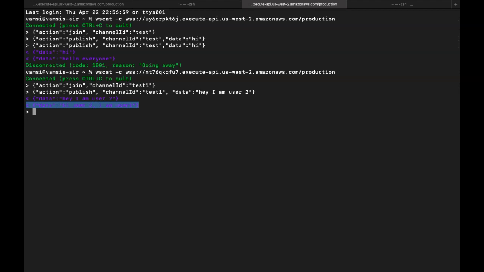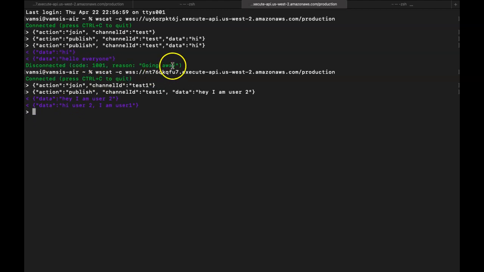But will this channel always be open indefinitely? No, it won't be. In case of API Gateway WebSockets, the maximum idle connection timeout is 10 minutes. So what it means is that if you leave the channel open and you're not sending any messages on it, that channel would get disconnected within 10 minutes.